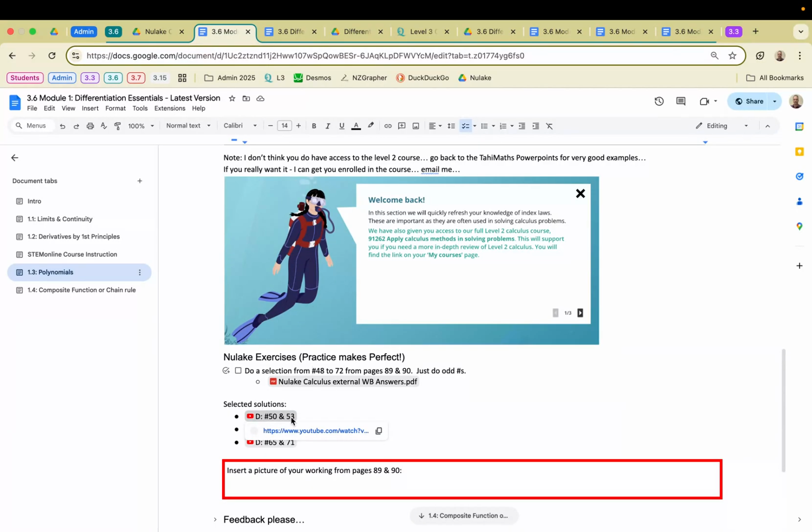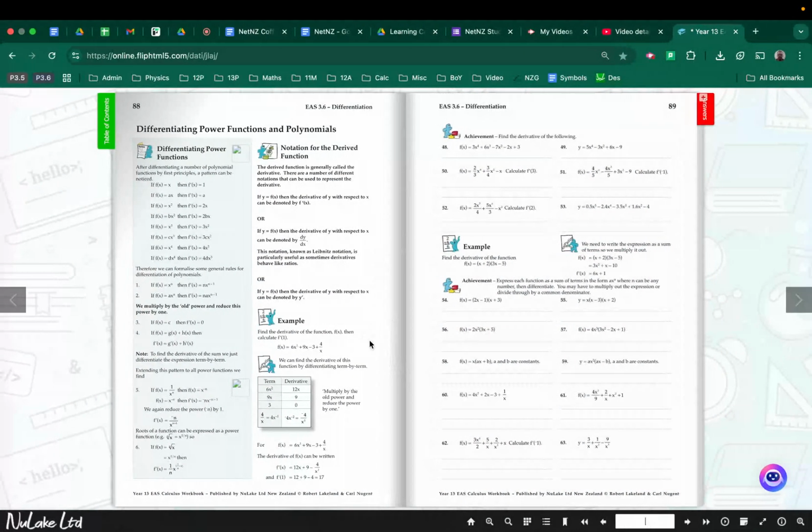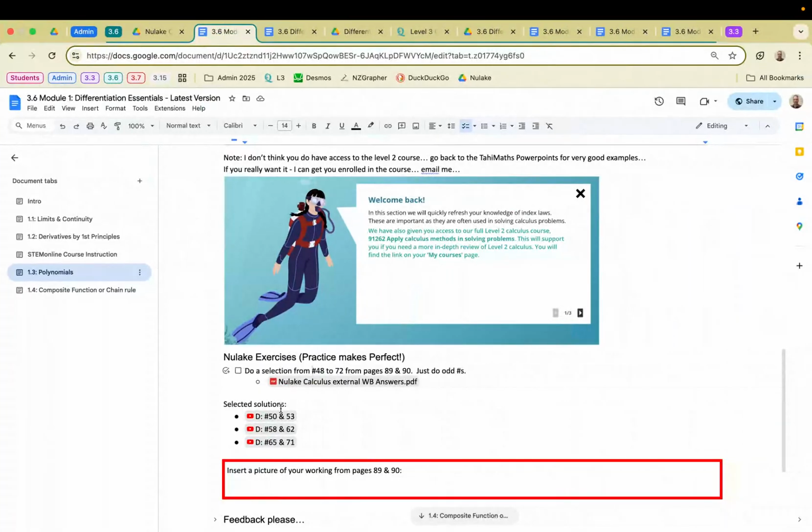And here I've got a selection of problems which I've sort of randomly chosen. There's no rhyme or reason here. Just ones that I thought would be useful, giving a good cross section of skill sets. And that's why I've chosen them.